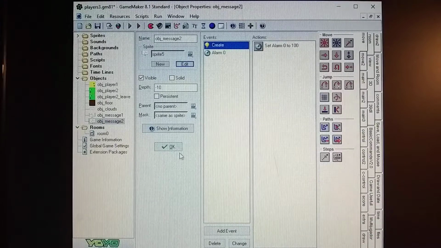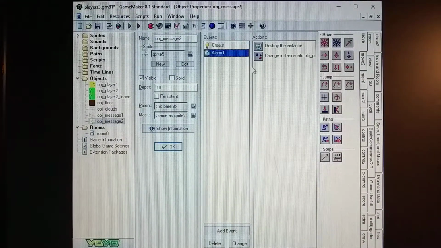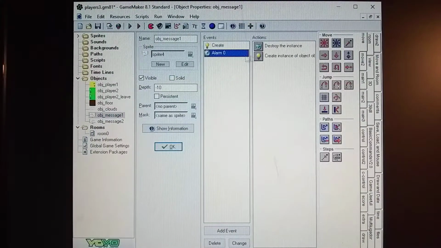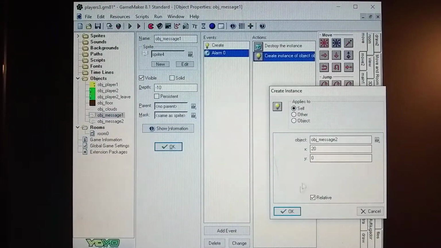So I think since I had, I don't know, it's kind of iffy here. So you just gotta play around with the numbers. Either you check it or you don't check it. If you don't check it, then the X and Y coordinates are probably going to have to be high. If you do check it, then the coordinates here can be low, I think, so you can get it to where you want it at in the game.